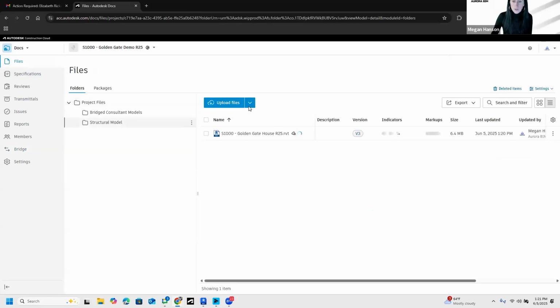So here we're going to go back here. I'm going to look at the structural model. Okay, so now version 3 is here. And then we're going to switch back to Liz. And in her folder, she will actually receive version 3 without me sending it. And just as a little test, while we're looking at her screen, I'm going to drop in another file and we will watch that also populate over into her project, because it is something that was in this folder that is now synced over to her project. Okay. So I'll take over now.